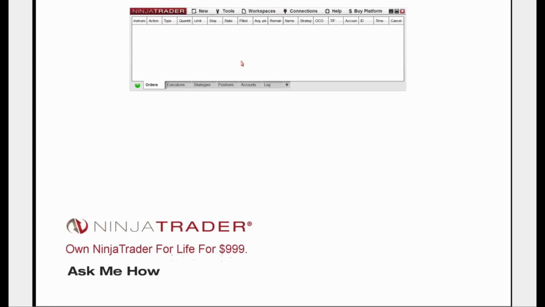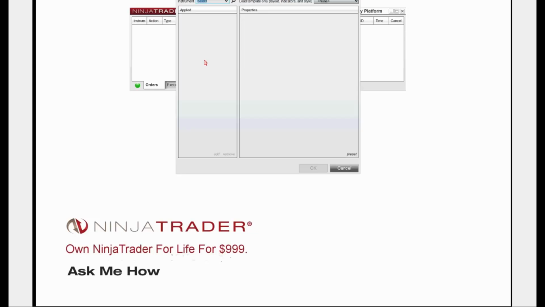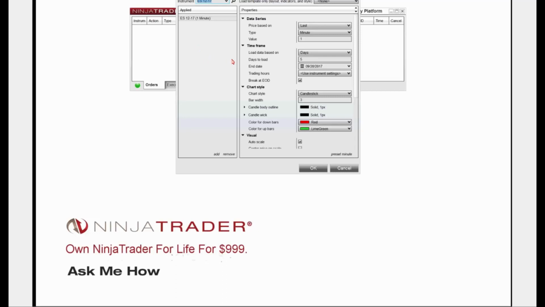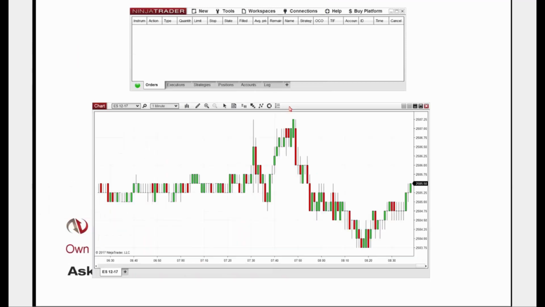And you can see as it's booted up here, we now have a lighter skin color. And again, you can create custom skin colors, and there's a few to choose from in the default, so I encourage you all to play around and see what's best for you. So to show the tabbed function, we'll just create a new chart real quick, and I'll just load the ES contract. And we'll leave it as a 1-minute chart for now and everything default. And let me drag my chart over here.